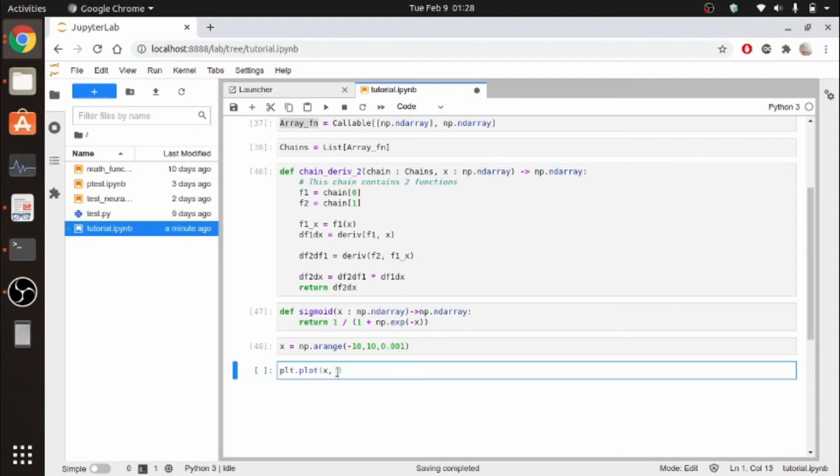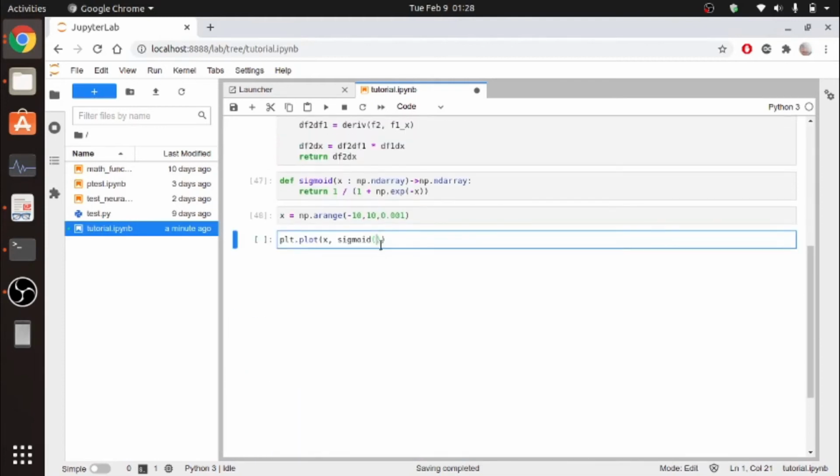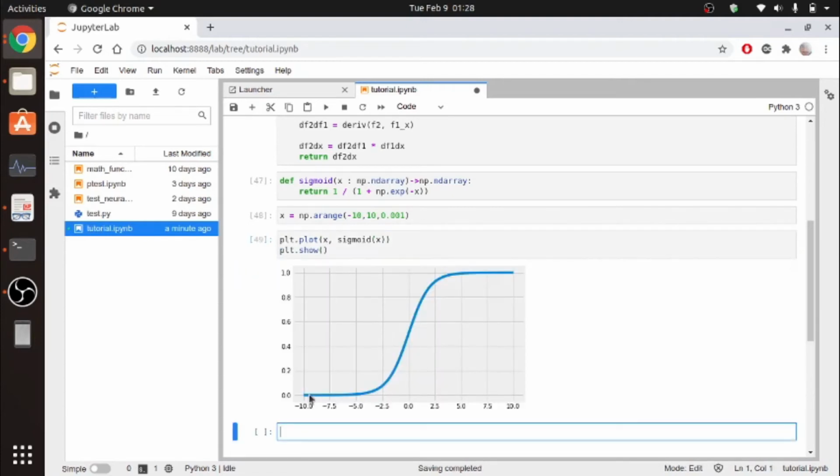So I'll just plot it and show it to you. We have already imported matplotlib.pyplot, from which we will be using plt.show, and this is how it looks. Okay, so it varies from 0 to 1 at max. At 0 it is almost maybe 0.5. So this is how the sigmoid function looks.